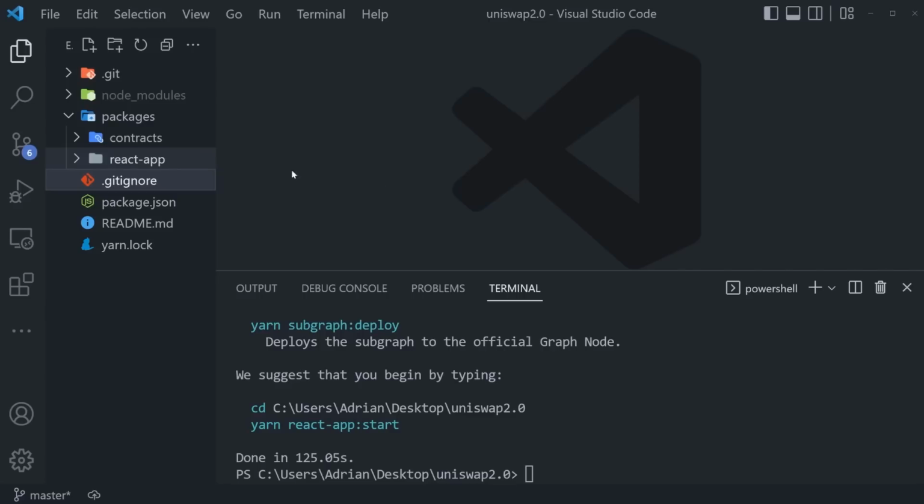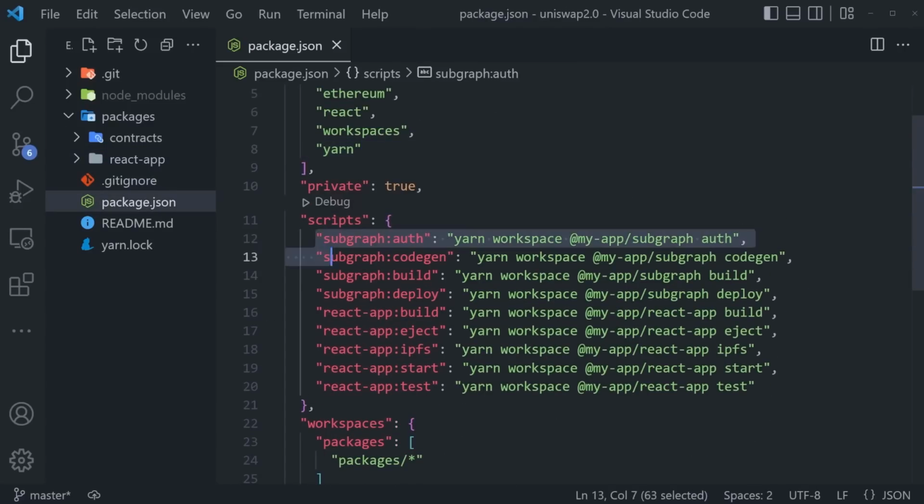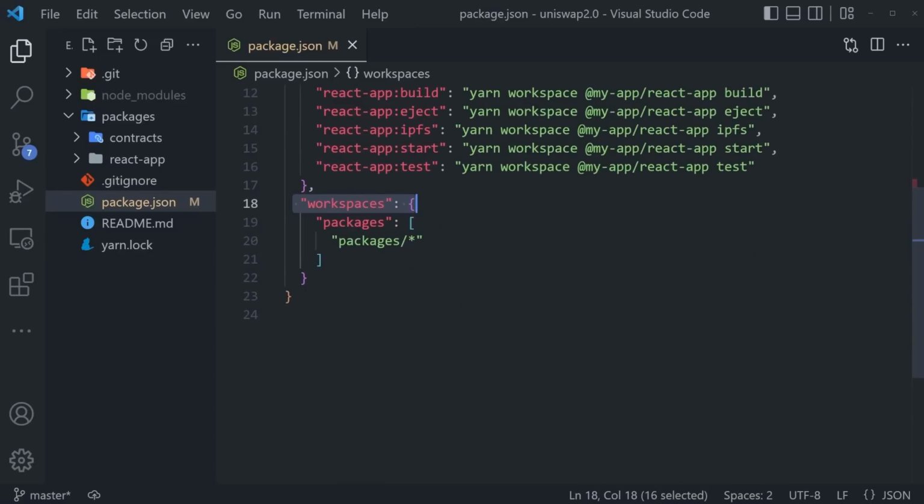We can also go to the package.json, and then from here, we can also delete the scripts that start with subgraph, just to make it a bit cleaner. There we go. Now, one more thing that we have to do right here is right under workspaces, add one more key and value pair.